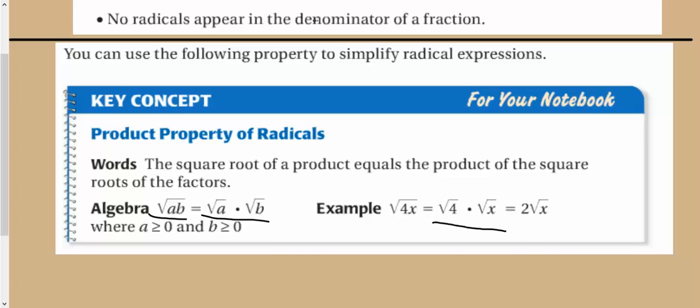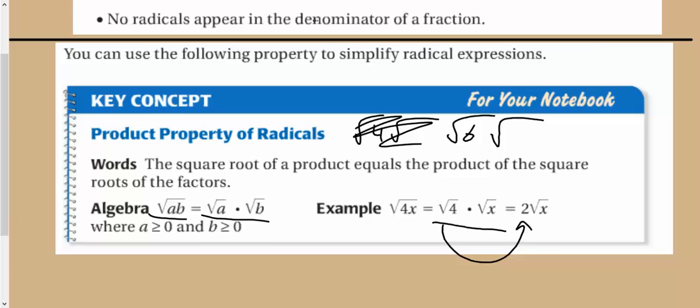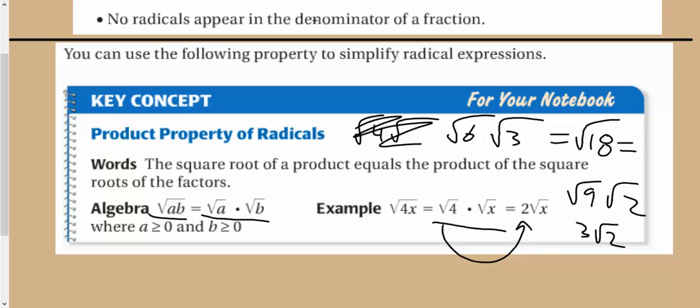So for example, you break this up into 4 and x, and the square root of 4, we know that is 2. So that allows us to simplify. And vice versa, let's say you had root 6 and root 3, you could put this together to get root 18. Now why you'd want to do that is because then you could break up root 18 into root 9 and root 2, which simplifies to 3 root 2. So if there's two radicals being multiplied together, you can multiply the two numbers together inside and then further break it up. So that technique is going to be used later on.